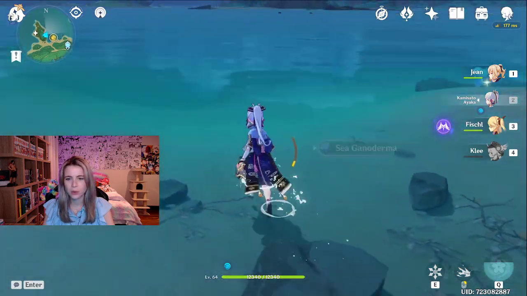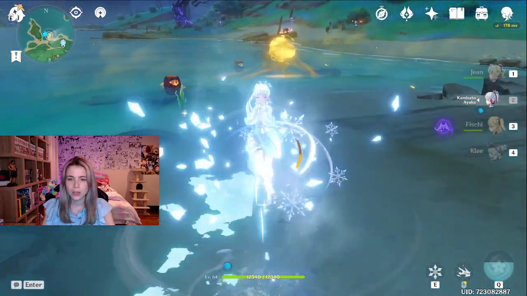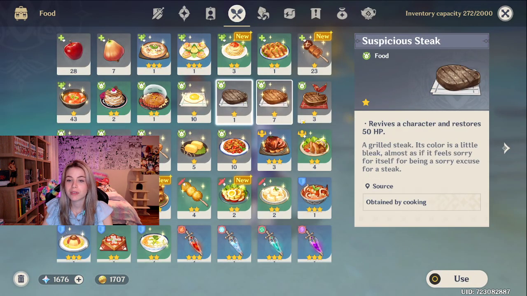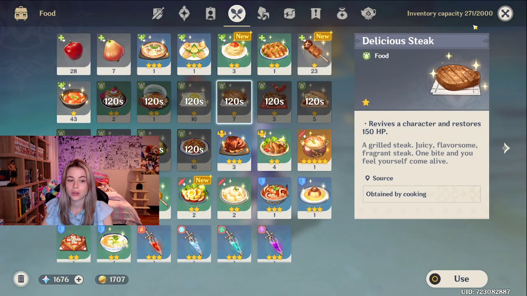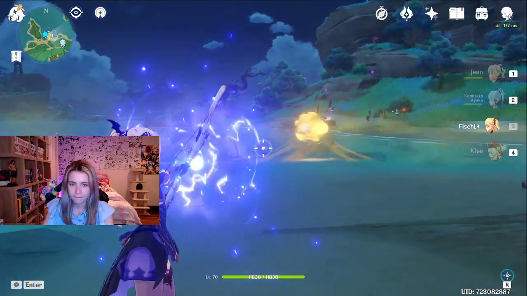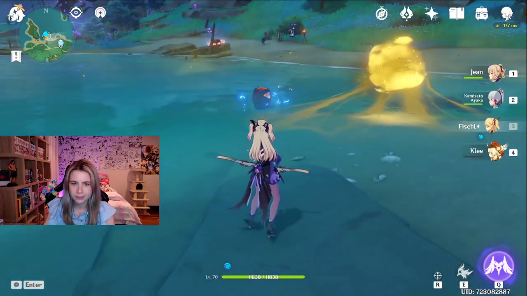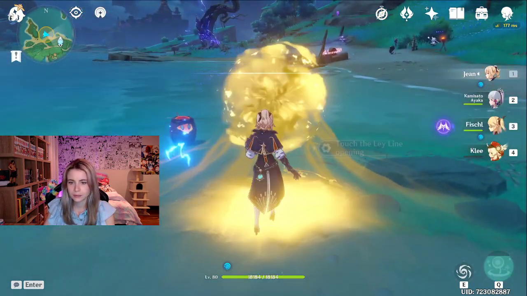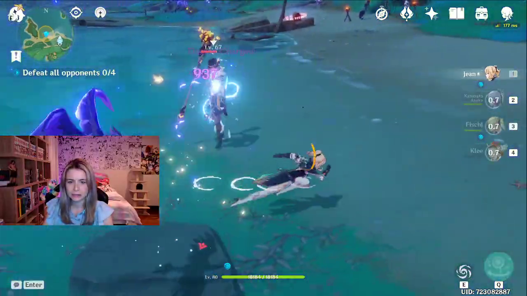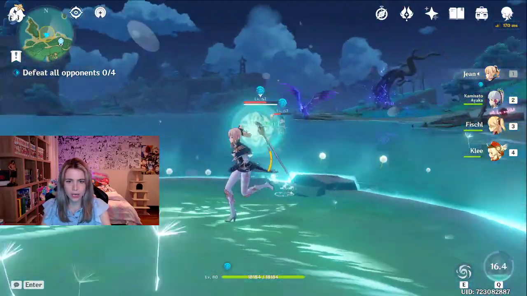Ooh. I wonder what this conch stuff is about. We already had the conch stuff before, didn't we? Oh, I should probably revive Klee. Wait. Which reminds me I need to make more revival stuff. That one's too underwater. Ah, well, it's gonna have to hit me. I hate this guy. Where did he go?